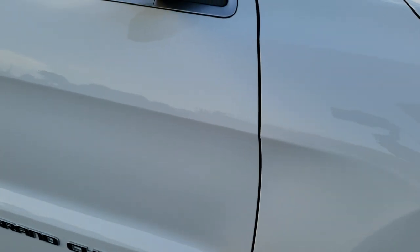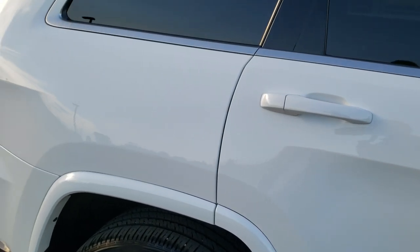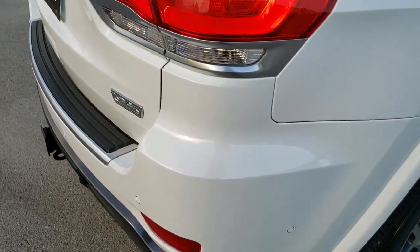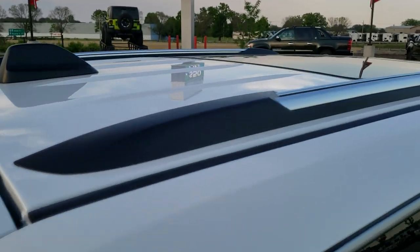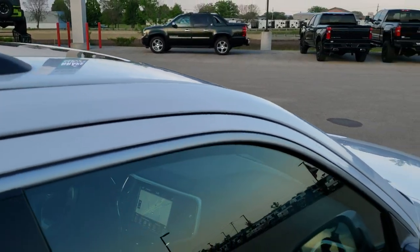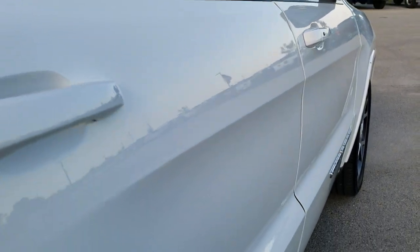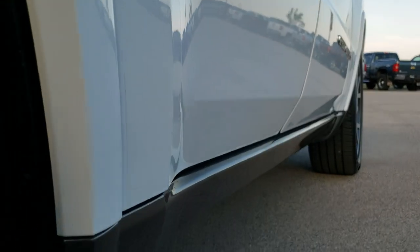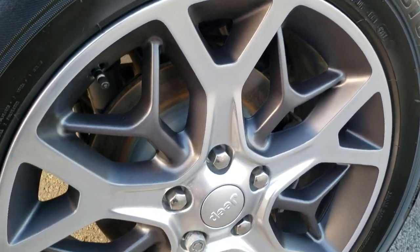As you go down this side of the Jeep, take note of how clean the body is and how reflective and mirror-like that paint is. We take these HD videos so if you are far away or just cannot make the trip down but are still interested in purchasing the vehicle, you can see and hear the vehicle and have confidence in what you are looking at before you even get here. You can see it does have the dual pane panoramic sunroof. This is also why we offer the Summit Auto Fastpass option — you can apply for financing, get pre-approved, see a payment quote, and even appraise a trade, all from the comfort of your own home.